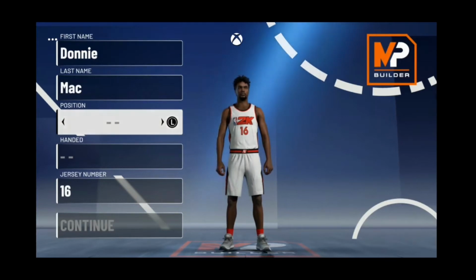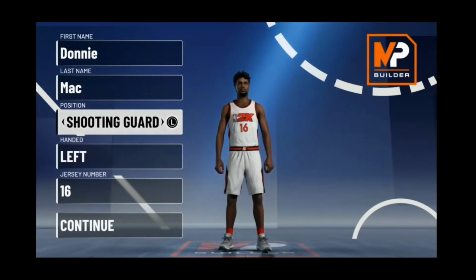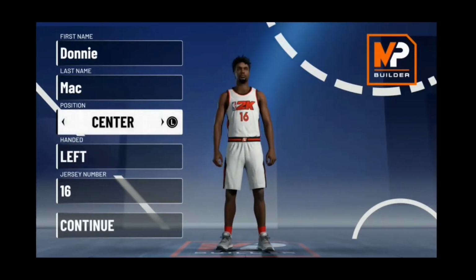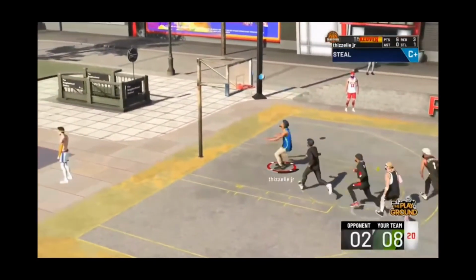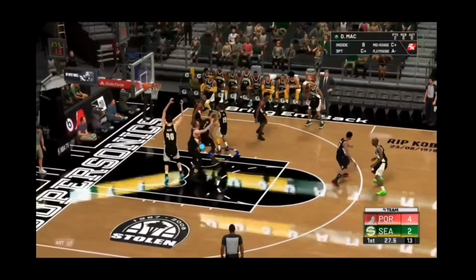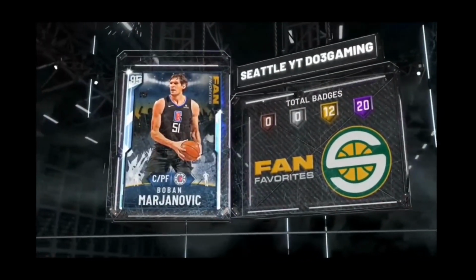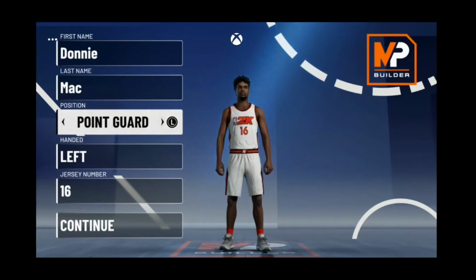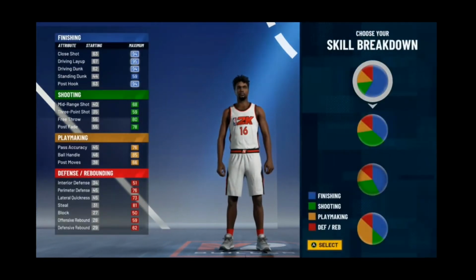So it took me hella time trying to figure out what my build was going to be, but I knew I was making a lefty. I played center the past few 2Ks and it worked out great. But I'm going to play for the Dallas Mavericks, and I did last year too, you can see. Ryan Miller and Marjanovic with the slam. Look. So I don't want to steal the thunder from Boban, so I'm going to be a point guard and make him be my center.